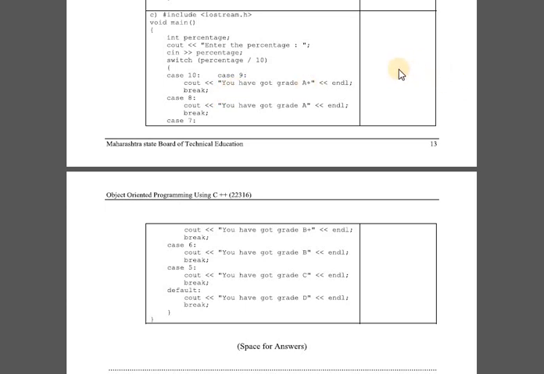If you write the percentage 80, then the output is you have got grade A. If you have written 75, then it will show you have got grade B plus, like that. Now this is the completion of our second experiment.